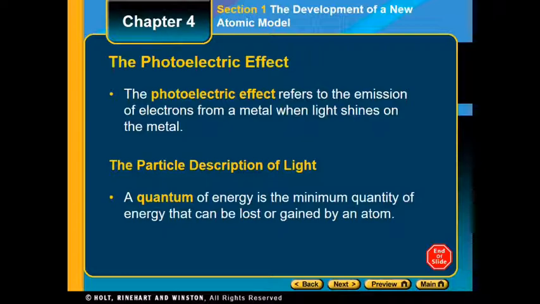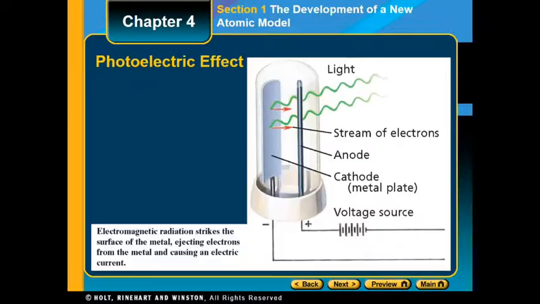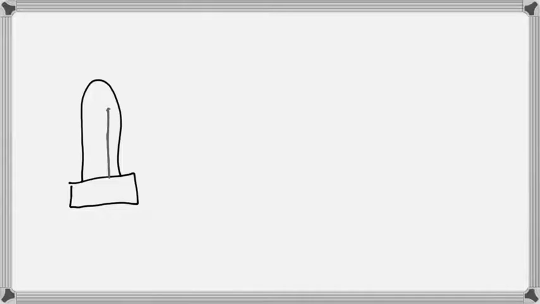And we're going to go look at the experiment setup to show the photoelectric effect. This is it in a nutshell. I am going to go redraw it. So we have an enclosed glass tube. And within that enclosed glass tube, you've got 2 pieces of metal. One is going to be a collecting rod. So in the gray is our collecting rod. And then the other is going to be a larger piece of metal that we're going to shine the light on. So this is a larger piece of metal here that we're shining the light on.